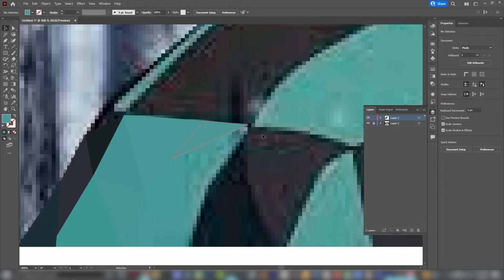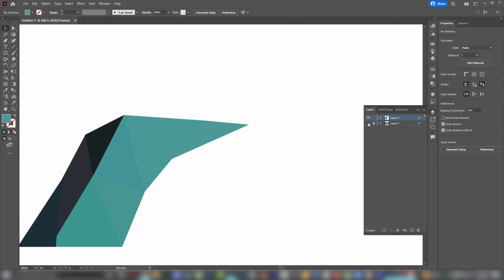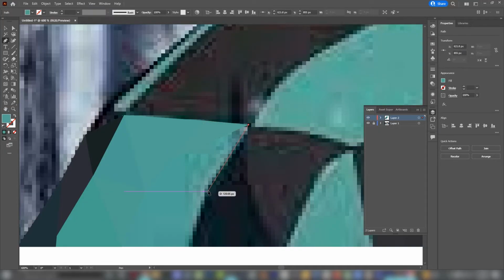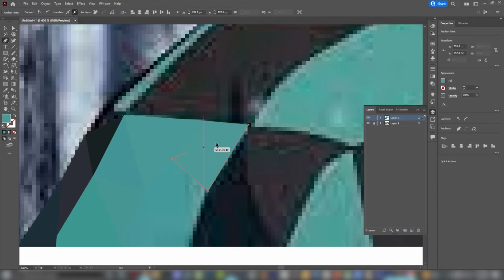Yeah, at some points you might want to click the eyeball on your bottom layer here, and it makes your back image invisible just so you can kind of see where you're at so far with this. But yeah, some other tips: do not make your triangles too small. If you have a billion really tiny triangles, it's going to be a little too detailed, and you're not going to get that low poly effect that we're going for with this.